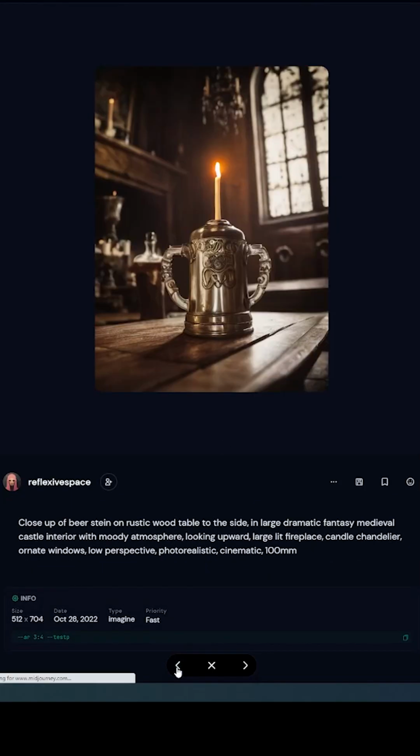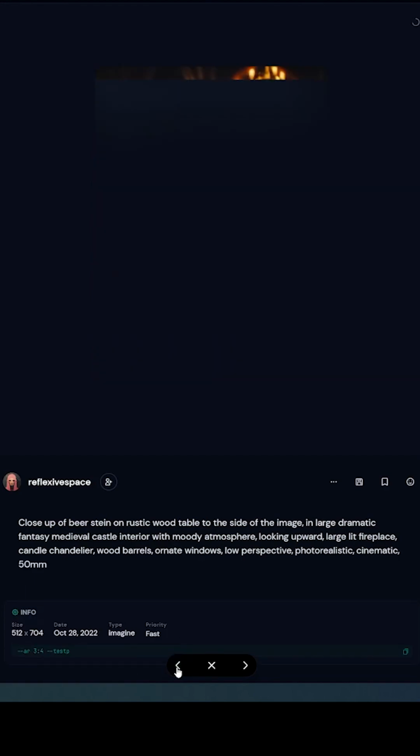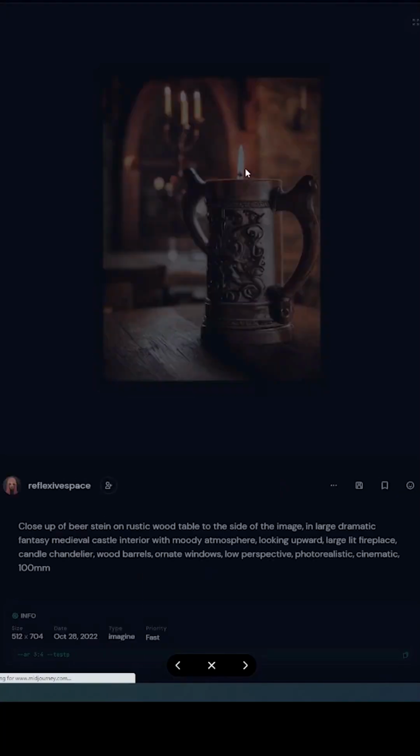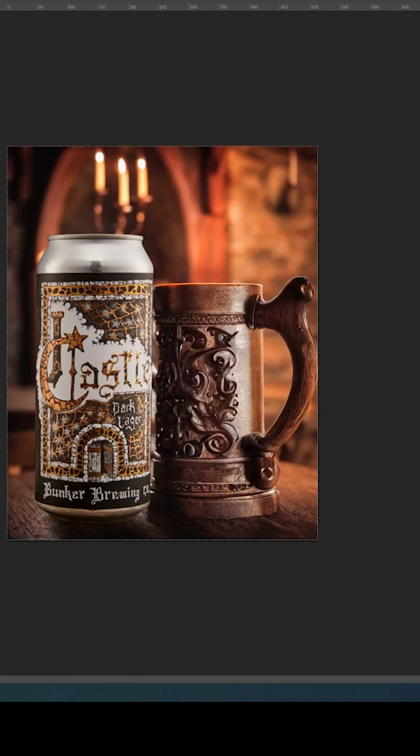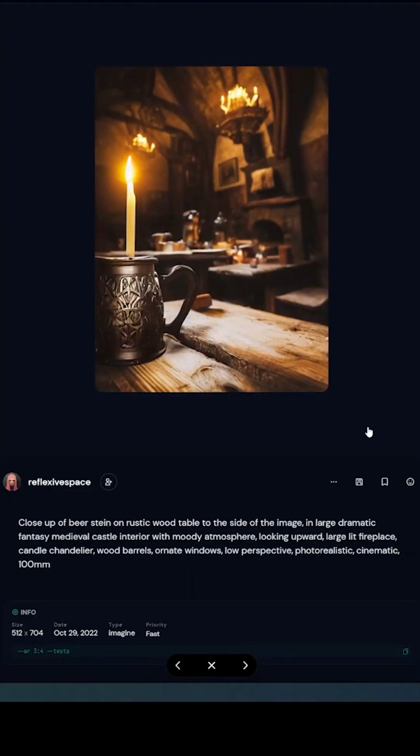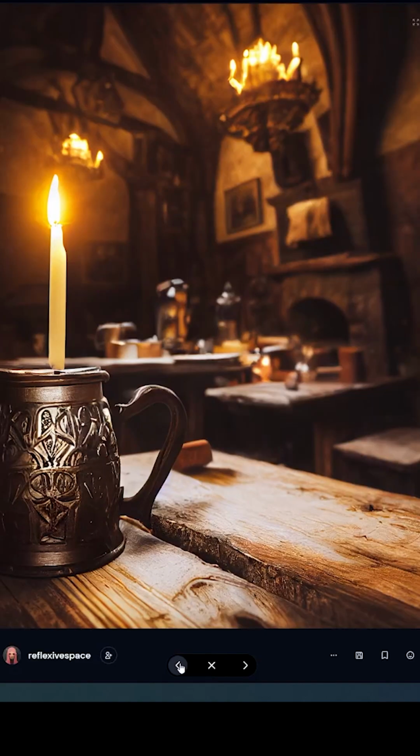Here I switched up the ratio to be vertical, more in line with how I might actually shoot a can image, which improved the results a lot, so I started mocking in a basic can shot to find an image I liked. This one didn't work, but this one did, and it's the image I went with and its final prompt. Next, we'll use DALL-E to edit the AI image with AI, and then composite the can for the final shot.